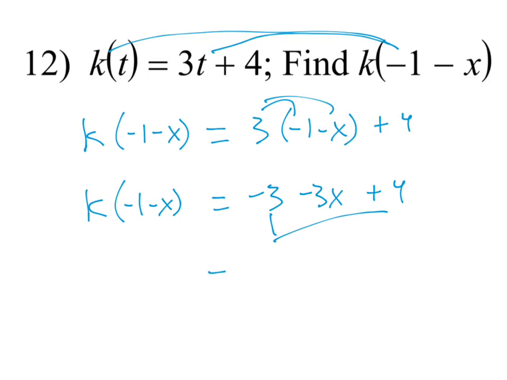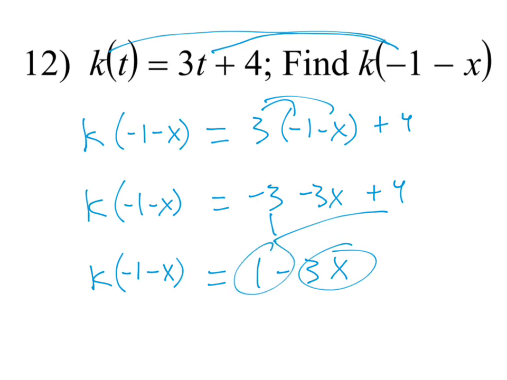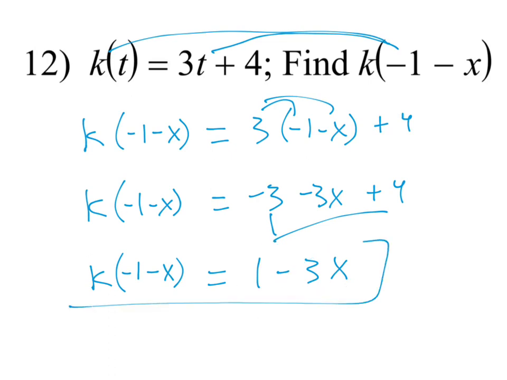These two combine to make 1, and then you have your subtract 3x there still, and we should probably rewrite this left side. And now this has an x, this does not, and so we cannot combine them, and so our problem is done. And there you go. That's how you evaluate an expression. You just plug it into the variable or variables and simplify the best you can, and then you stop, because there's always going to be some variable left over, and so you'll be done.